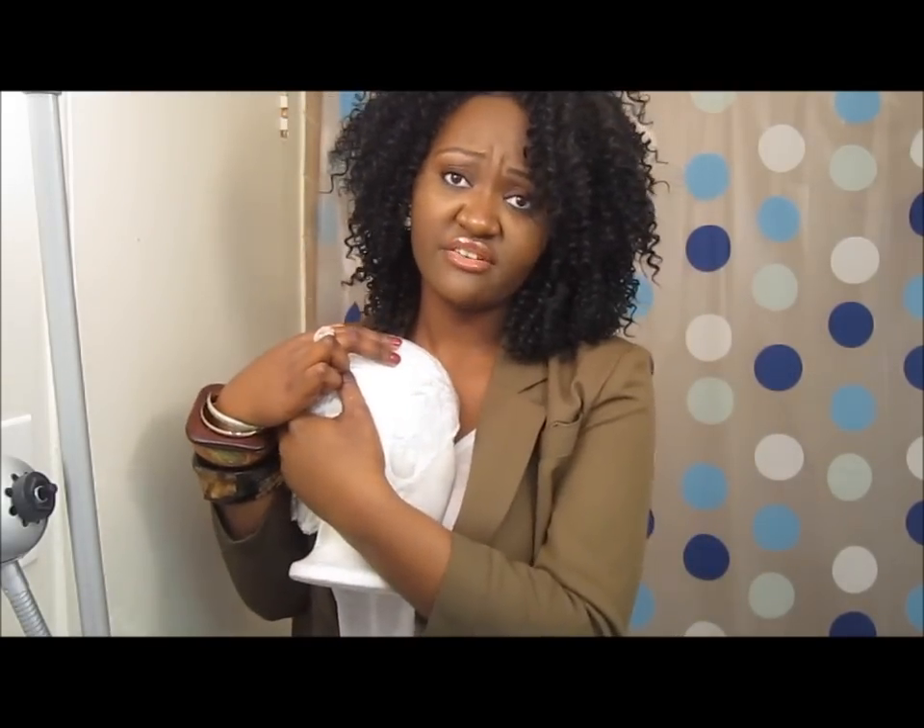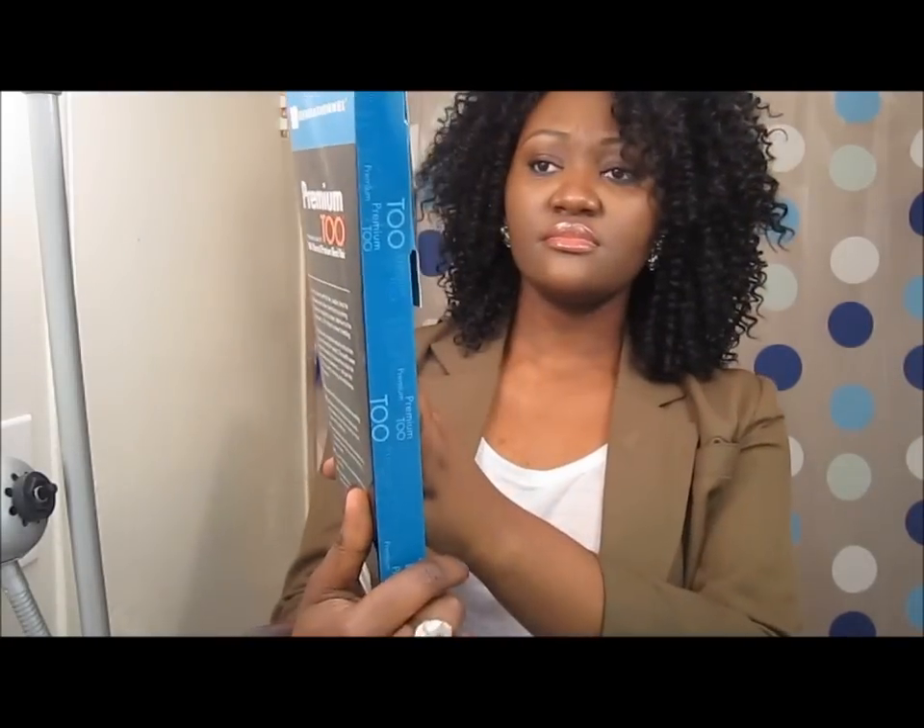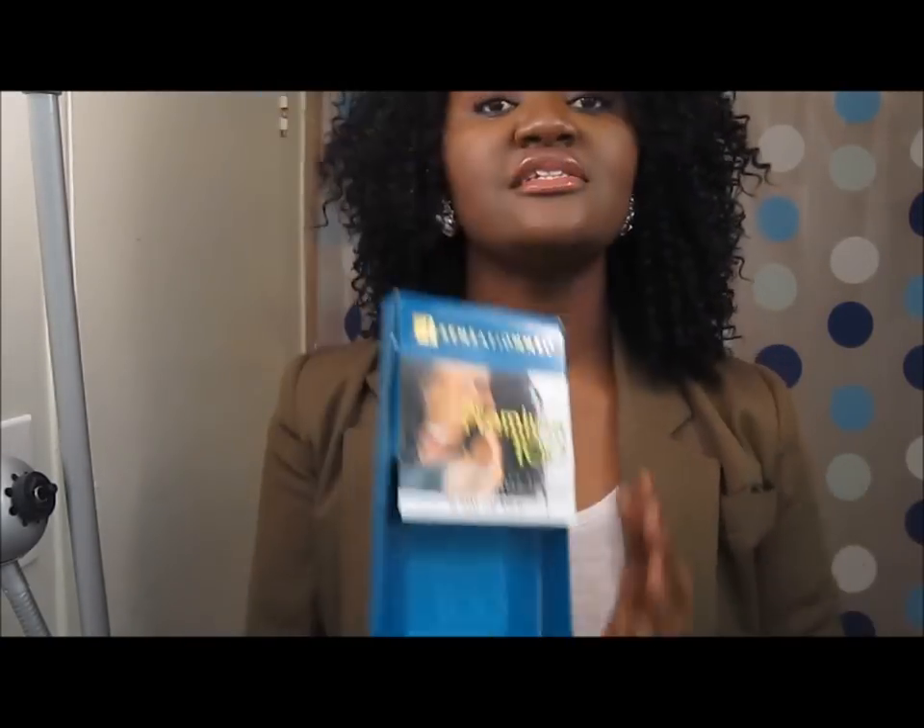I'm pretty much done — I think I said it all. I know you guys are going to ask me about the hair. The hair I used is the same hair I used when I made my u-part invisible part wig — it's Prima Premium 2. This time I used a mixture of color 1 and 1B, more number 1 than 1B. What I realized is that naturally, African-American girls' hair is not really jet black — it's not pure 1B, it's a mixture of both. So more in the front I have color 1, and on the sides and back I have more 1B.